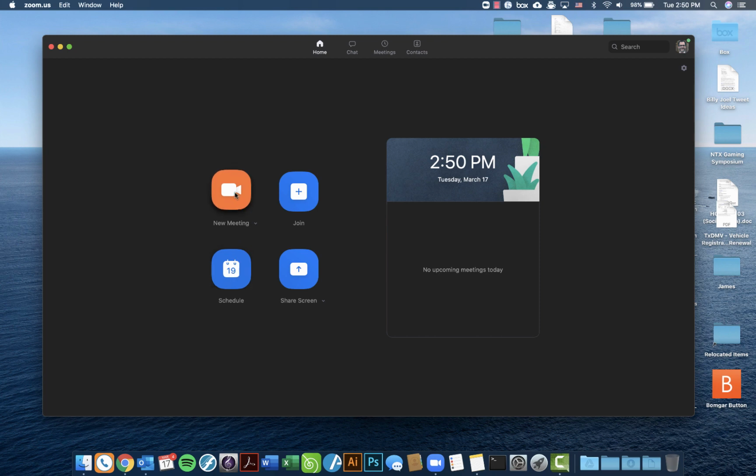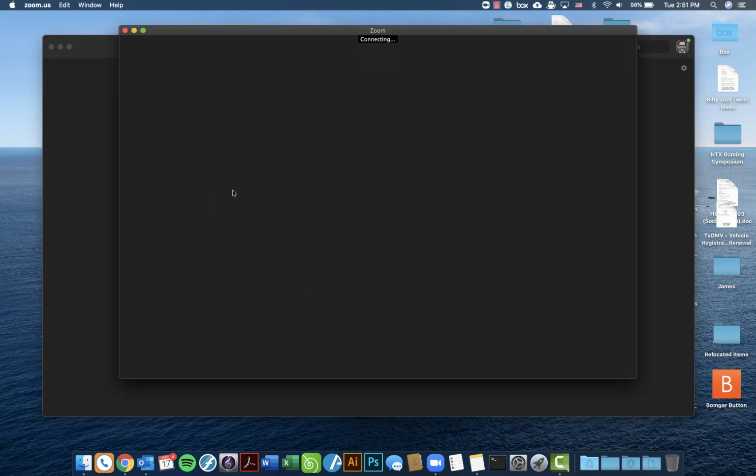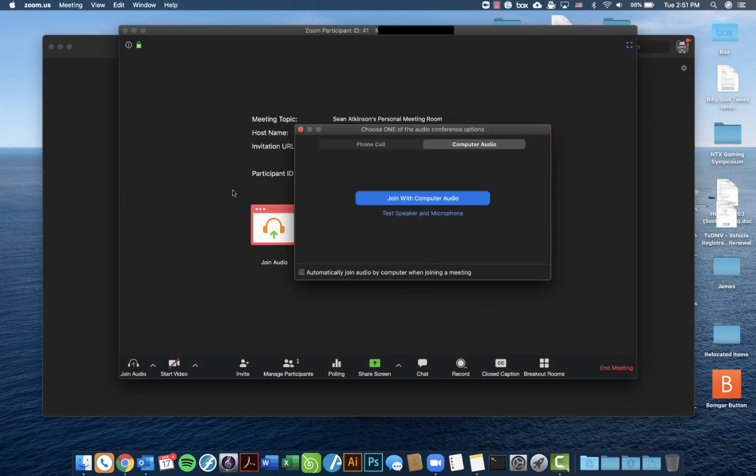If you click on the new meeting button in the Zoom window, I think it generates a somewhat random personal meeting ID, and that changes every time you click on the button. However, if you click on the drop-down arrow here and click this box that says Use My Personal Meeting ID, every time you now start a meeting, it will use the same personal meeting ID.